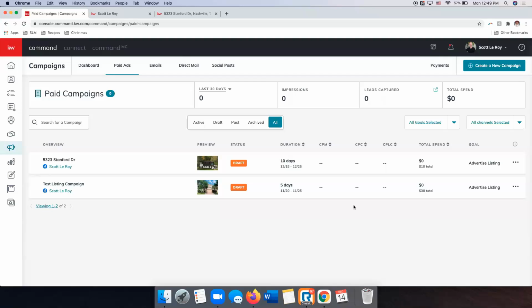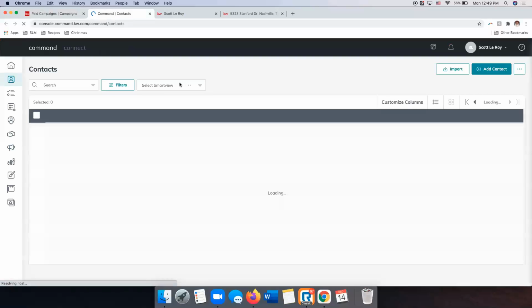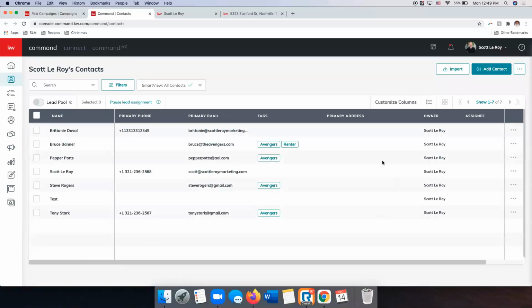So what we recommend is underneath these sections here, you'd actually be able to click and it would show how many leads you've captured. You would click on that, it would show the number and it would bring you into your database. You can also go up here to leads captured. So from here, I'm in campaigns and paid ads. Under leads captured, I can click on this icon here, and this would bring me into my database and basically filter out those leads. I'm not sure, we don't have any ad leads in our database right now. For some reason, it is pulling up just all of our contacts.